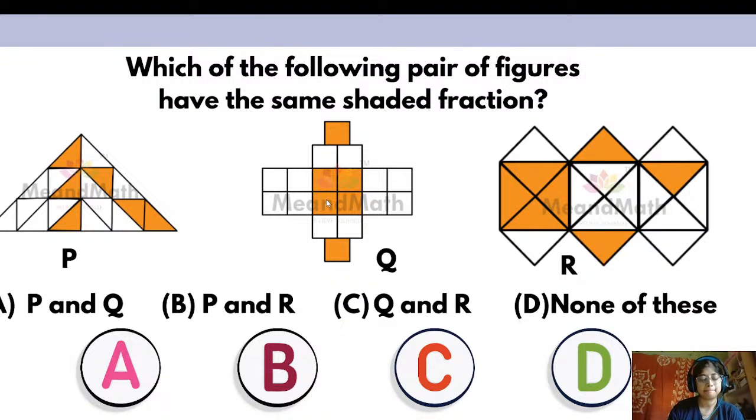Nobody else has given the answer. Okay, so I think everybody has already typed their answers and nobody is left. If anybody is left, you can quickly type your answers in the chat box and we can start discussing. So quickly write what is the fraction representing the shaded part of P, the colored part of P. What is the fraction for P?